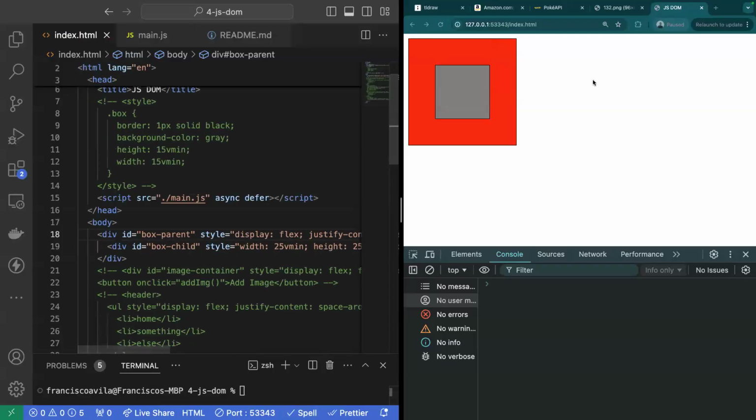All right, so there we can see we have a box that's nested inside of another one. We have our box parent, which is in red, and we have our box child, which is in gray. Now I want to add event listeners to both of these. I want to have an on-click function that says hello, and I want to have an on-click function that says goodbye.